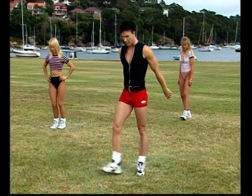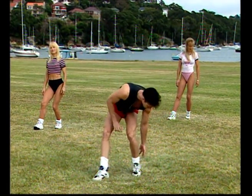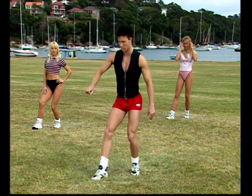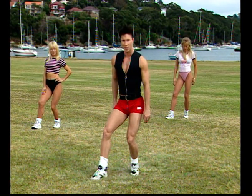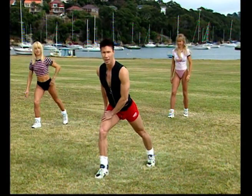Let's change sides. Other leg comes down. Just sit on the back leg there and you'll feel the Achilles tendon stretch happening right down the base of the ankle. Maintain that stretch, 4 more. 1, 2, 3. Take one leg back very quickly. We'll get you going.